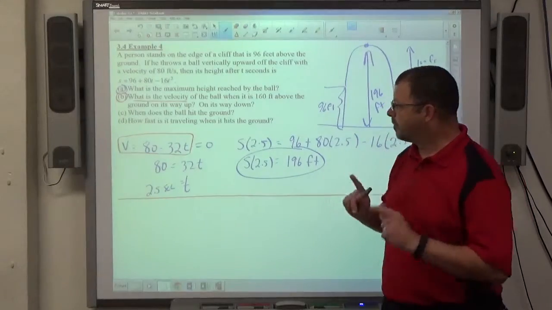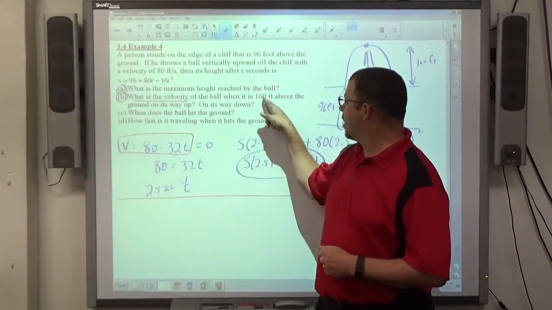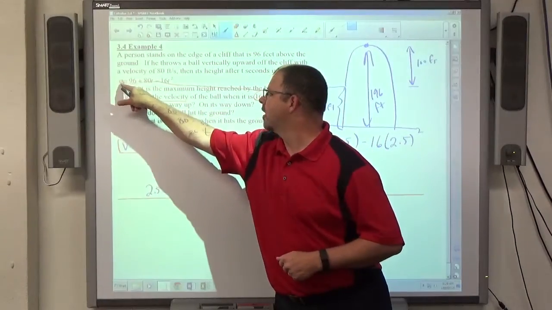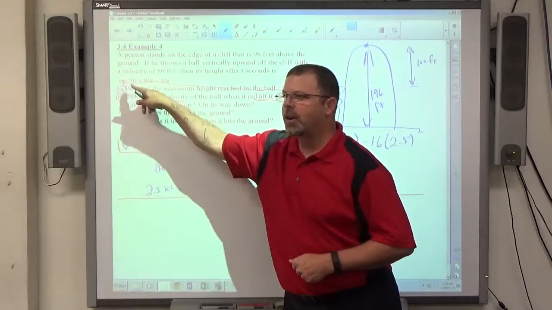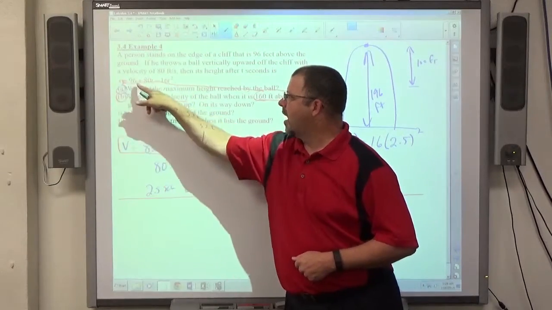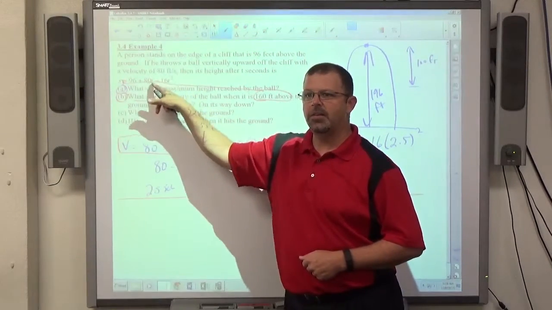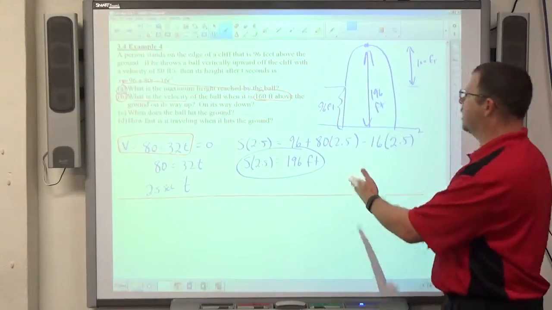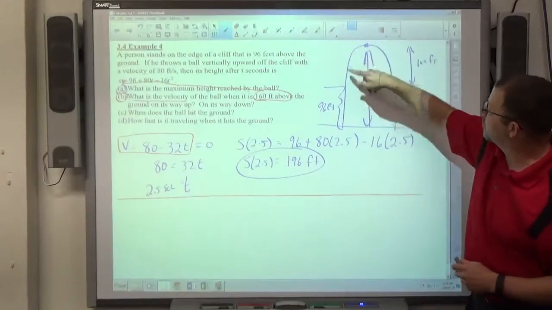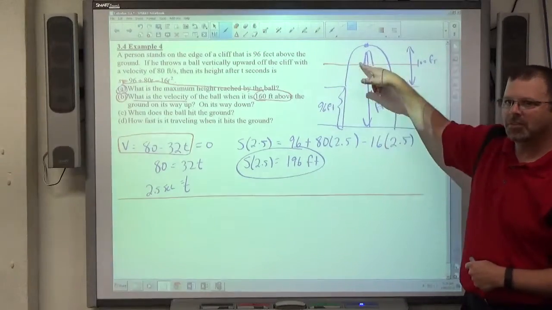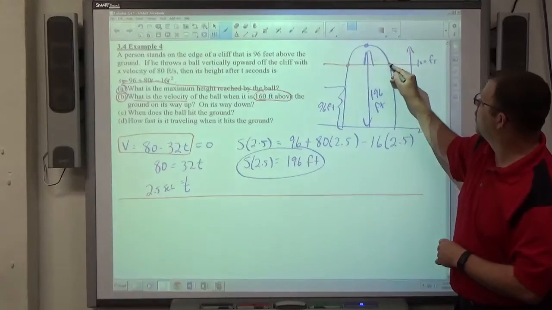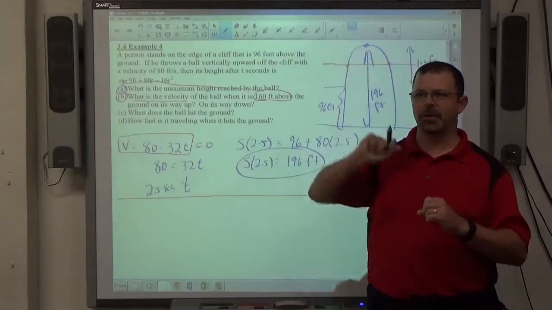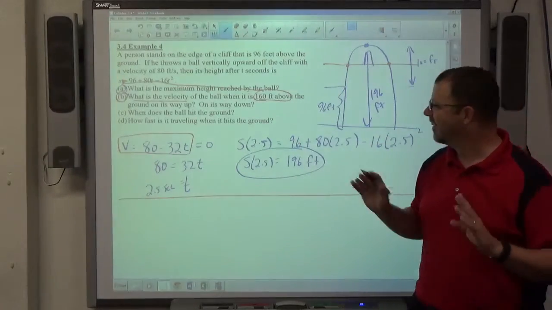But if I can find out when it's 160 feet above the ground, 160 feet above the ground is telling me S. They're telling me S is 160. If I put 160 there, I can figure out t when 160 occurs, right? Because 196 is maximum, 160 is somewhere here. So it has to go 160 on the way up, 160 on the way down. Those points have to be there. It's not going to be some magical ball that disappears and reappears. We're in the real world here.